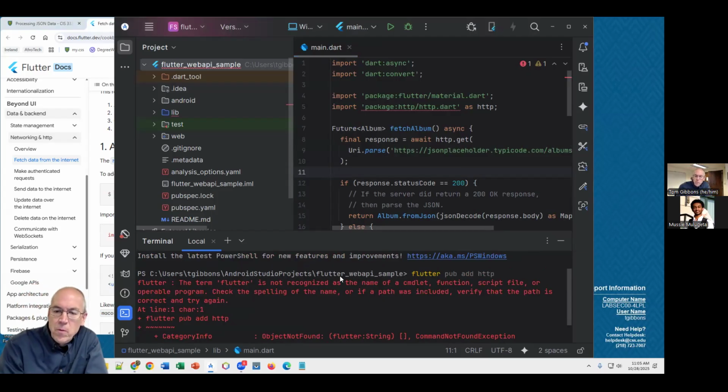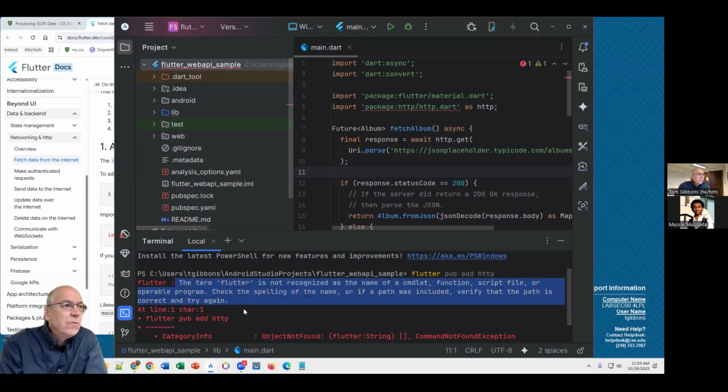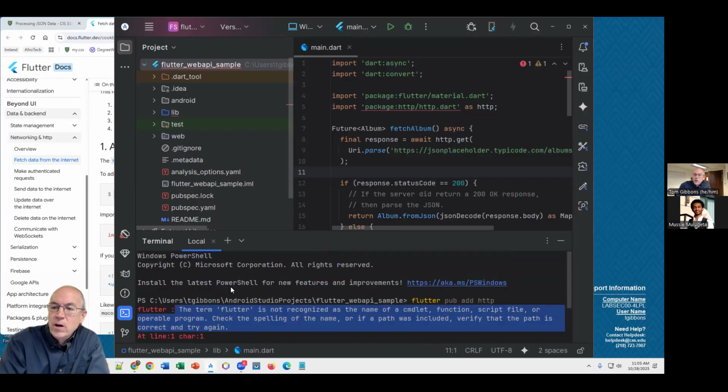Yeah, so one thing, the way we have Flutter set up is that our command line is not working with Flutter right now because Flutter is not in our path here. We're going to fix that next week when we get into Firestore and add Firebase. I've already worked with one student on this issue and getting this into the path, but we're going to do that. So it's not going to work right now.